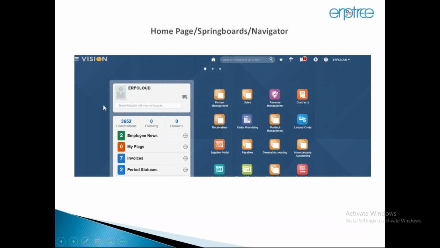Okay, and on the left hand side you will be able to see social or social connect. We call it OSN, Oracle Social Networking, by which you will be able to find yourself along with the other employees of the enterprise, and you will be able to create conversations based on the tasks that you're performing, and you can involve people, take their views, take their inputs, and they can suggest to you. Okay, and you can have more clarity and vision on the tasks that you're performing. So for example, if you have some questions or need some clarity based on some payable invoice approval or, let's say, purchase order approval, you will just take that particular purchase order.